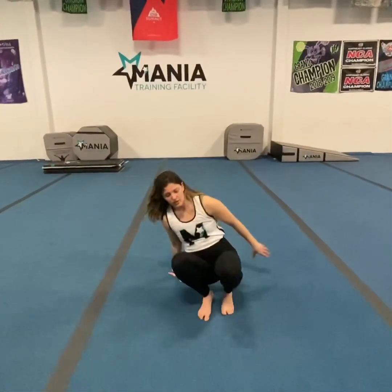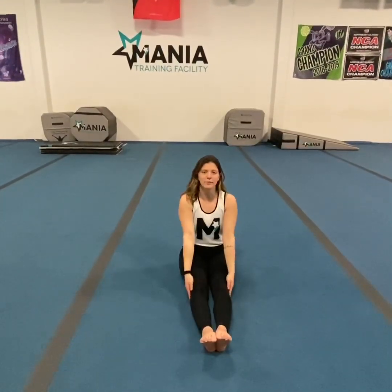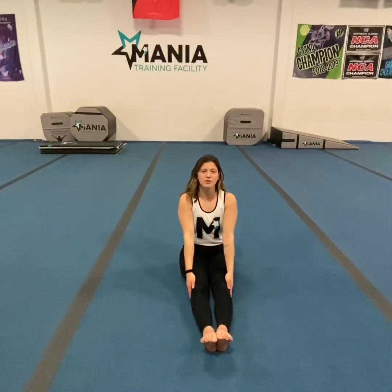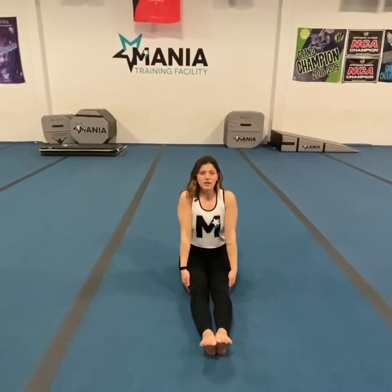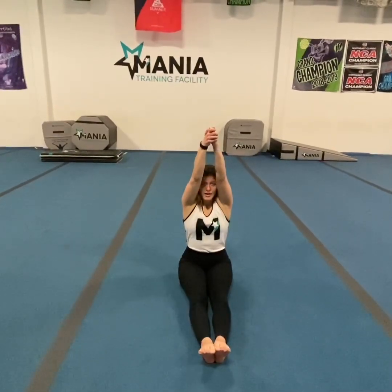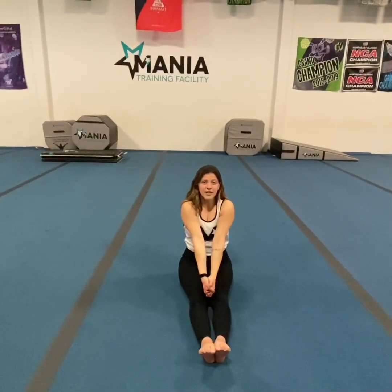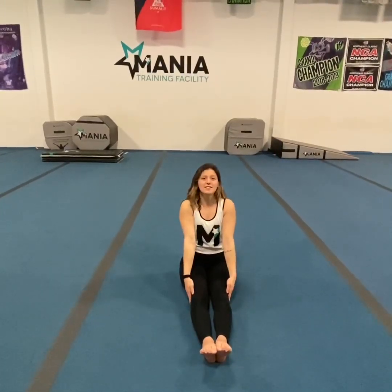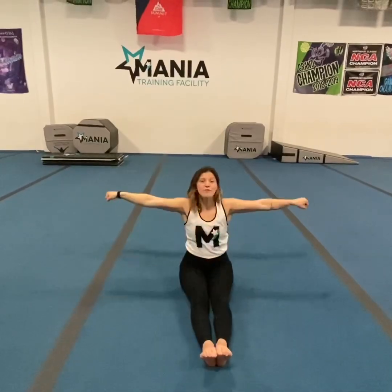So we're gonna start down in a pike. So we're gonna take the legs out of it completely. Don't worry about your lower body, and we're just gonna focus on the upper portions. So you can do 5 to 10 reps here until you feel strong. It's gonna start with a shrug on 1, up in a punch by your temples on 2, punch down by your knees on 3, T really hard on 4, and clean on 5. 5, 6, 7, 8, 1, 2, 3, 4, 5.